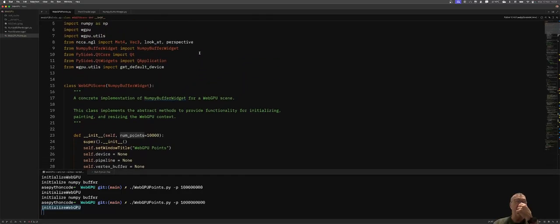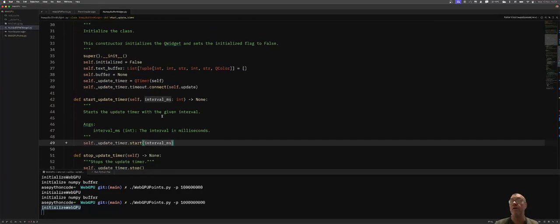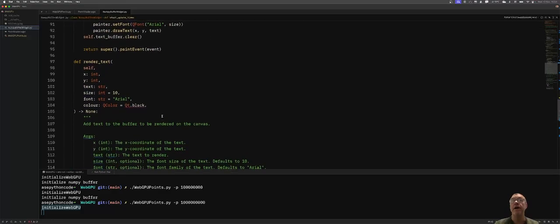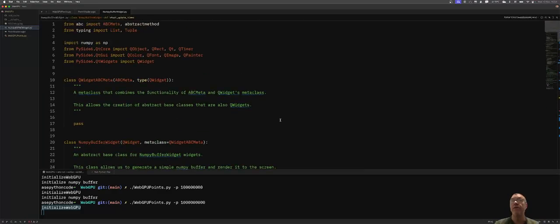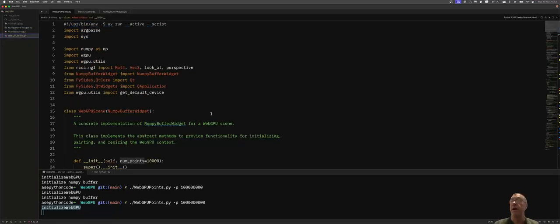So this is using the NumPy buffer widget. It's exactly the same as before. Basically, this will render as a queue image to the widget our NumPy buffer that's generated every frame from running our render pipeline. And we also have a shader there which is going to be loaded in. First thing, we're using NGL.